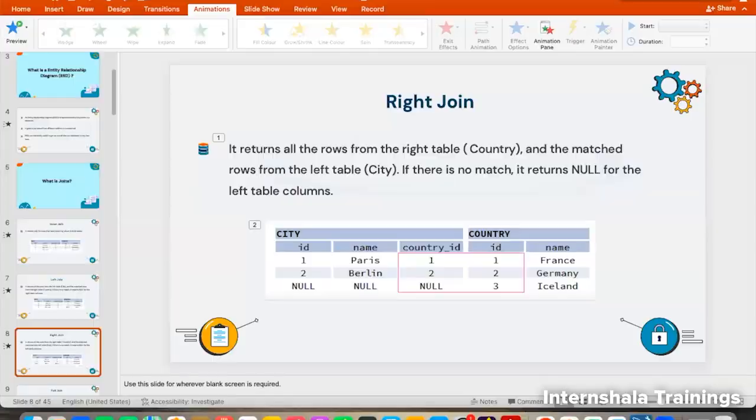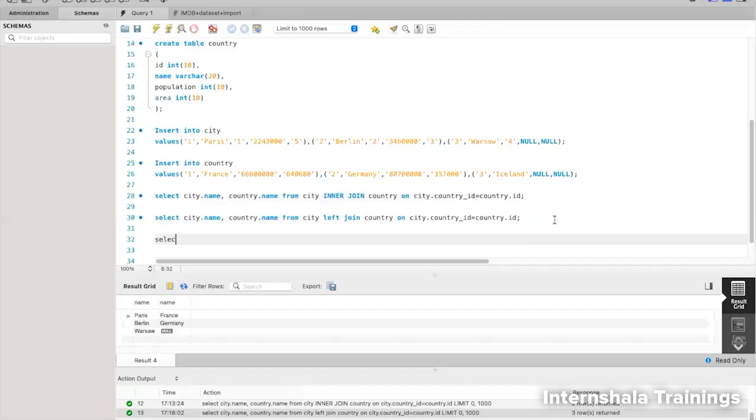Let's see this on MySQL. Select city.name, country.name from city, and now we are doing right join on the primary keys.